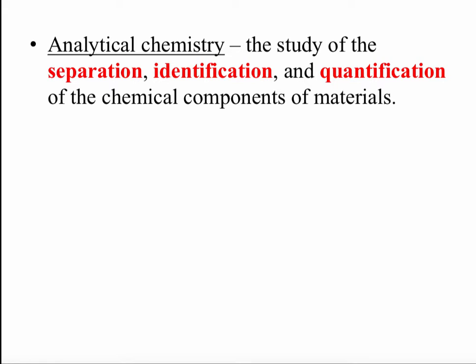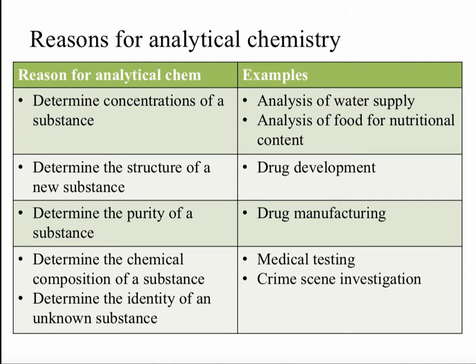So, these various instruments and techniques we're going to look at are going to separate a sample. We're going to identify certain things about that sample. Quantification is determining how much of these different components are in a particular sample, and we'll find that several of them are used to actually identify any particular structure or compound.